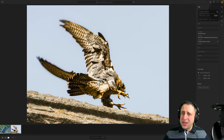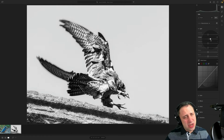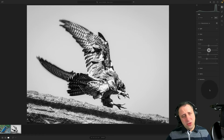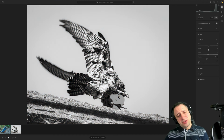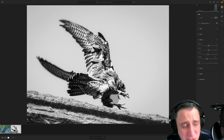On this one, let's just quickly look how it would look in black and white. Black and white is also very cool on this one, I have to say. When you would really push the contrast and maybe in effects, add a little vignette, not crazy, just a little, push the clarity and push the texture, you get something a little bit more powerful for me than the kind of colors which are a little bit washed out and less contrasted. Like this, you get a pure contrast between the background and the bird, and I think it looks very, very cool.